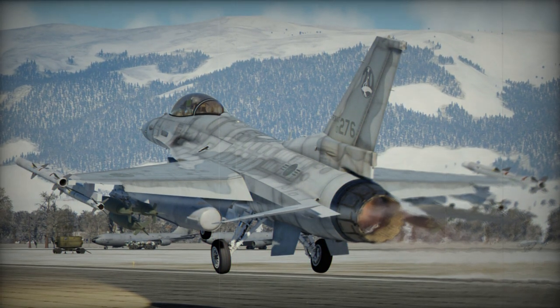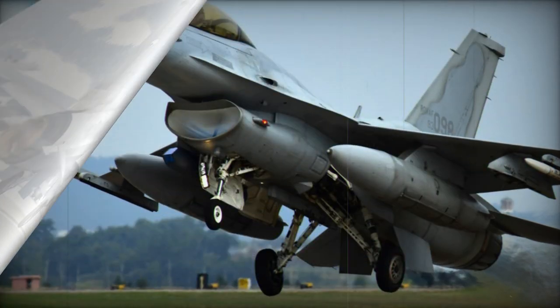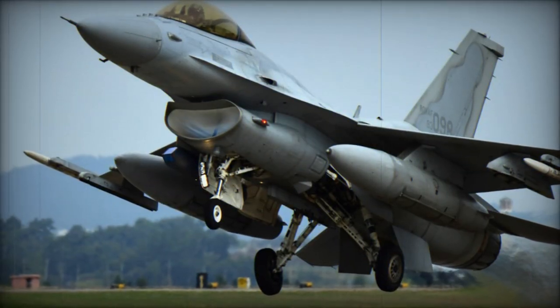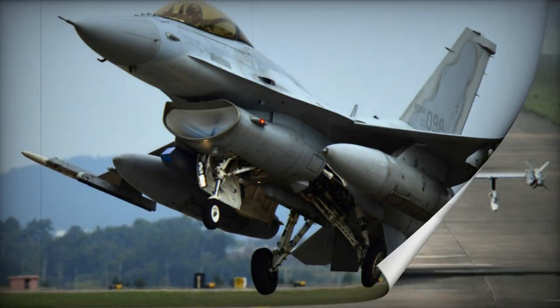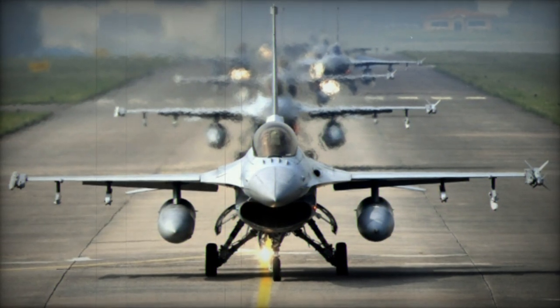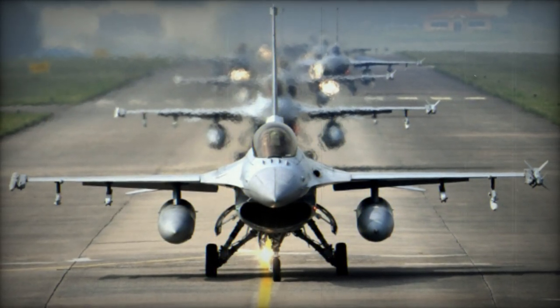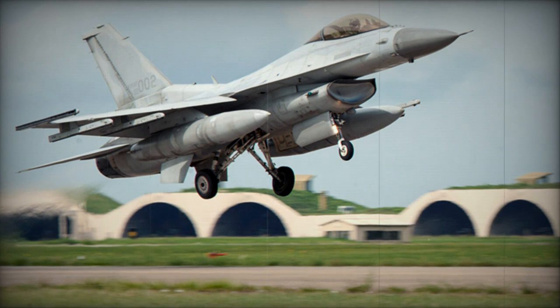While looking just like the F-16, the KF-16 has some changes to meet local requirements. The KF-16 has air-to-air and ground attack capabilities. Furthermore, it can fly in all weather conditions and carry smart weapons. This multi-role fighter has 7 hardpoints and 2 wing-tip mounts. These mounts are used to carry AIM-9 Sidewinder short-range air-to-air missiles.